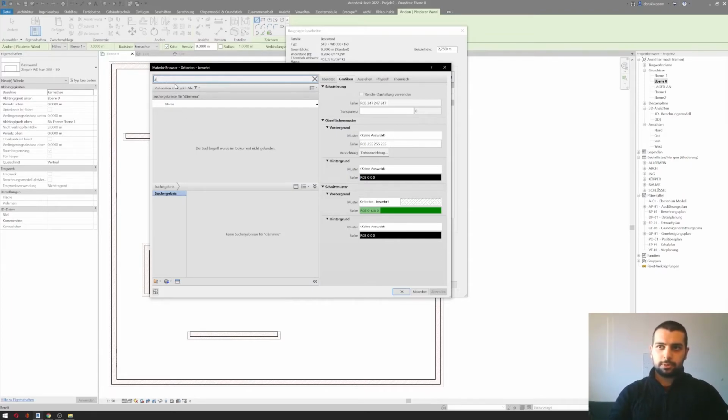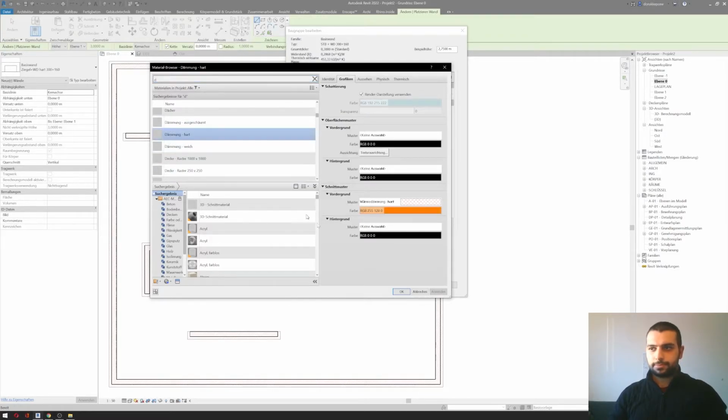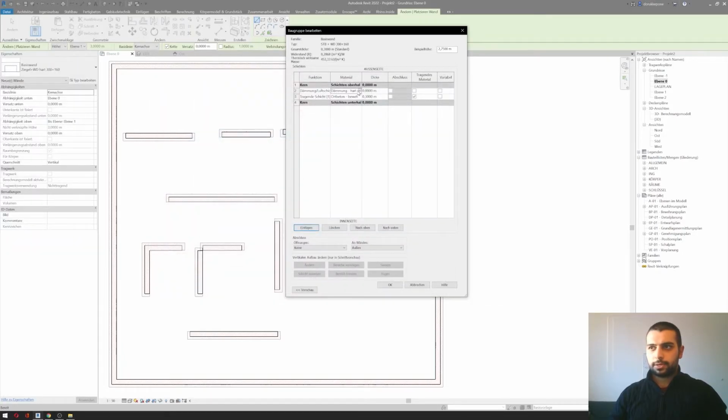Okay, somehow I don't see the Dämmung. Here, Dämmung hard. I click OK. And the thickness should be under 60. Now, this Dämmung I can leave under the kern, under the core axis. These two, 1 and 4, are axes, not materials.